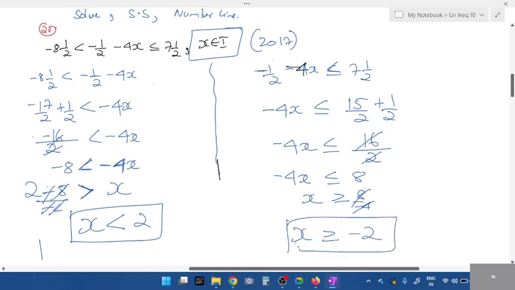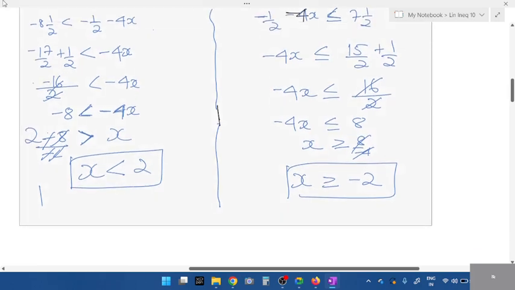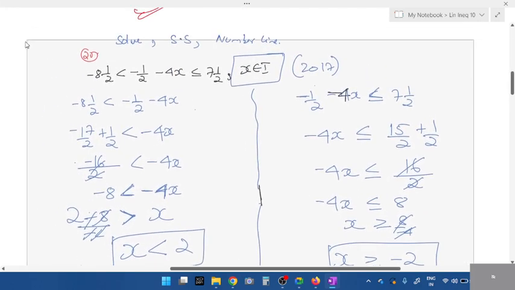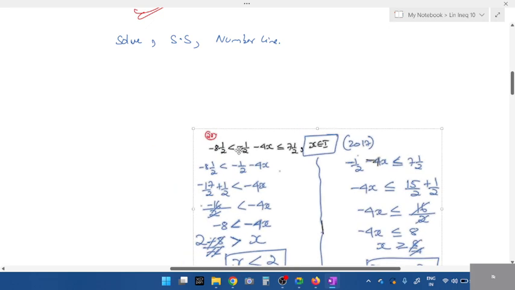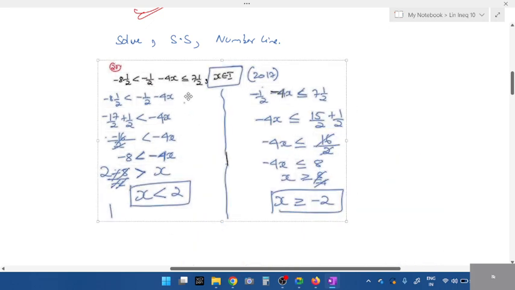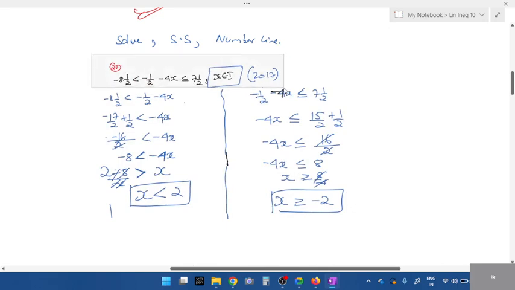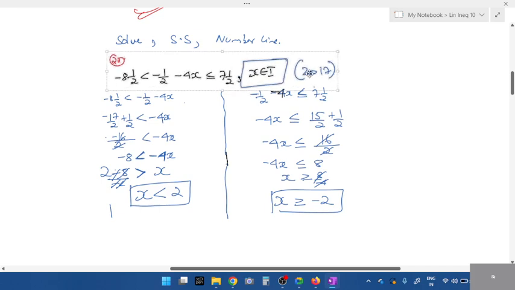See, in both the sides I have written x on the left hand side. Only then you'll understand. Now let us merge this. This is the most important step. If it is a 4-mark question, if you have got these two right, you'll get 2 marks. Till 9th standard, they would have given you 3 or 4 for this. But for 10th standard, you'll get only 2 marks if you have solved this.